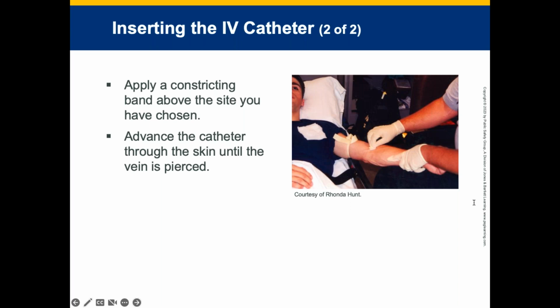Begin establishing an insertion of 45, then advance the catheter through the skin until the vein is pierced. Then immediately drop the angle down to approximately 15 degrees and advance the catheter a few more millimeters to ensure the catheter sheath is inside the vein. At that point, you slide the sheath off the needle into the vein and do not advance the needle too far because it can lacerate the back wall of the vein, and then next thing you know, you're going through it. After the catheter is fully advanced, apply pressure to the vein just proximal to the end of the indwelling catheter and remove the needle.